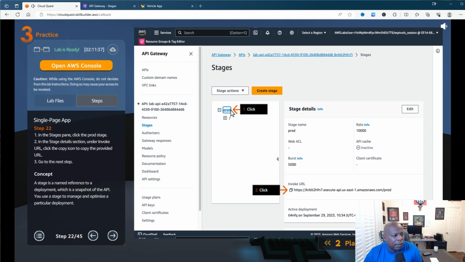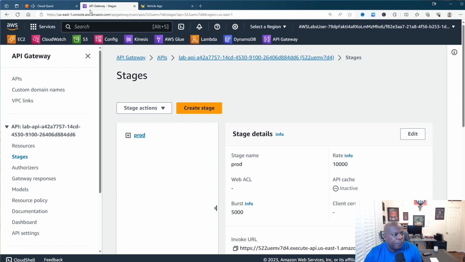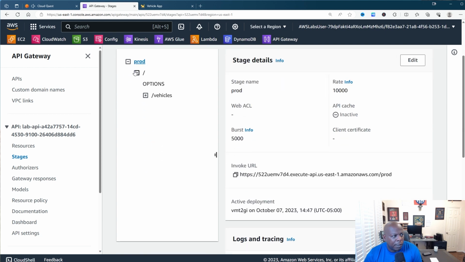So now we will click on stage, and then we will click on invoke URL right here, okay? We will click on stage, we will click on prod, right? When we clicked on prod, just that first one, we didn't need that second one, now we have the stage details, and we can just click on invoke URL right here. I'm always going to save this to a text document off screen, so just bear with me, okay? I'll just title it API. That just helps me keep track of things, okay?